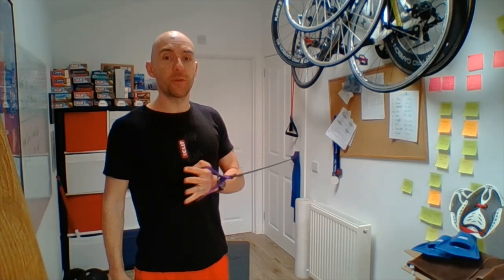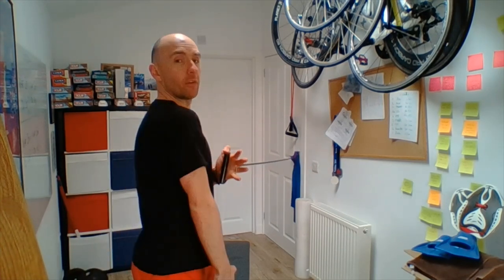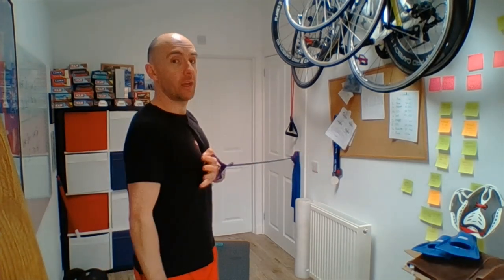Now you can hold your body still and just rotate like this. That means that the end of the movement is under the most strain from the pull cord behind. If you, however, rotate hand and body away and rotate shoulder to hand, you equalize the amount of strain through the whole movement, which can be a really useful way of making sure you get an even strain all the way through the movement, all the way through the rotator cuff.